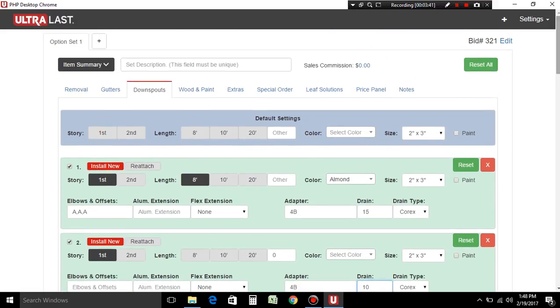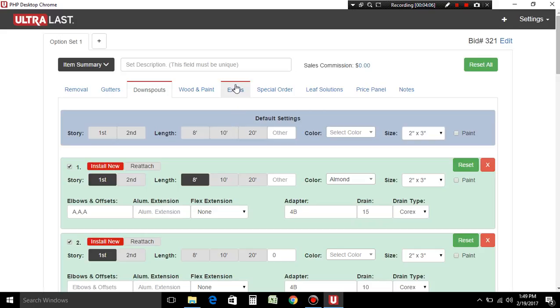The third scenario would be if there is a downspout which we're not doing anything to, but the customer just wants to replace a drain part that is attached to that downspout. We're not installing a new drain, so we wouldn't enter 15 here. So we would just want to replace the adapter or the pop-up emitter.